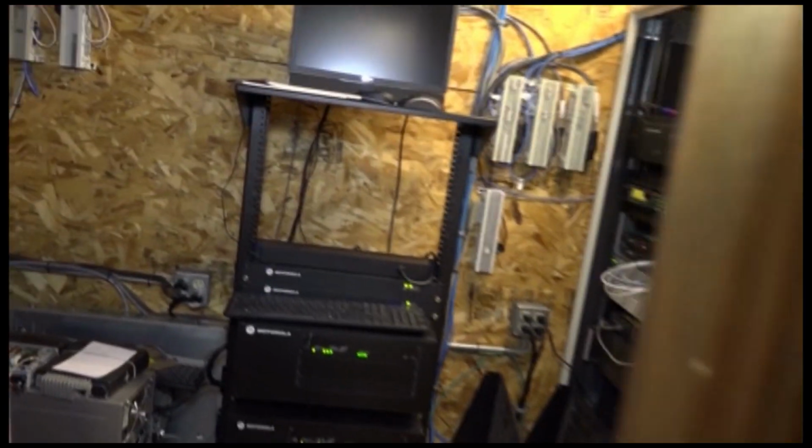Obviously, this is kind of cramped. It doesn't allow us to really store the equipment that we want. This room also shares our department servers and acts as our server room for the station. So the other half that the chief talked about earlier, as far as the communications area, data, intel closet, the other half of it's up here. This is where our phone system is housed, and our servers for Red Alert and 911 and dispatch equipment is here. The other part of this room here is where we store our radio equipment.